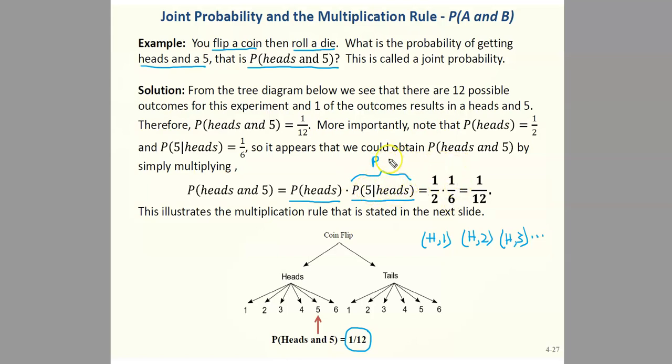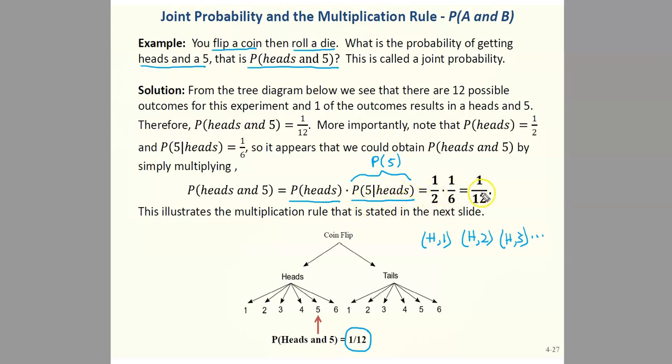This 1/6 is just the same as the probability of a 5 when we roll the die, but this is going to come up in the multiplication rule as we'll see later on. So these are really the same, probability of a 5 and probability of a 5 given that heads occurred the first time, because they're independent events. But just go with this for the moment.